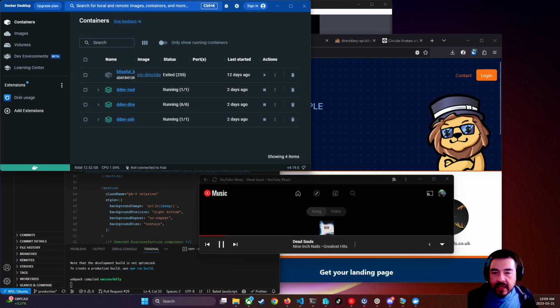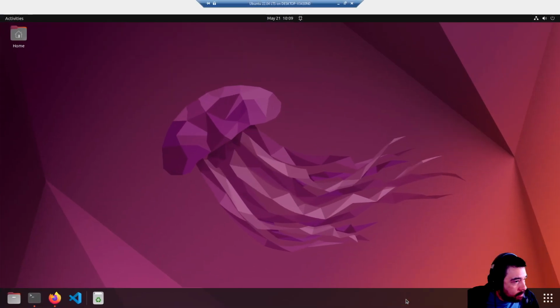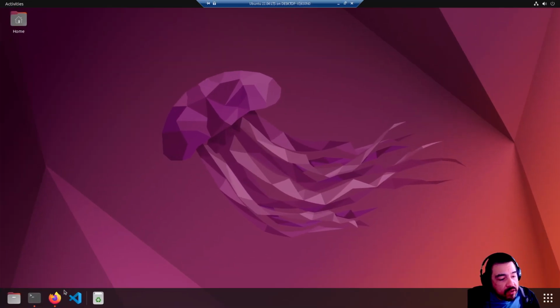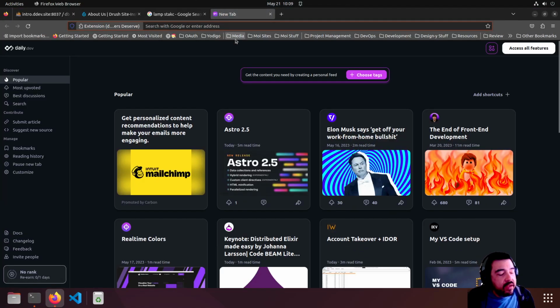In this day and age, whether you're running Linux, Windows, Mac, whatever, Docker is available, which is what you're seeing right here. This is Docker Desktop. And Docker is, let's get back into the VM. Docker is just a terrific piece of software that runs on container technology, which is kind of like a virtual machine, except it doesn't require as much resources.